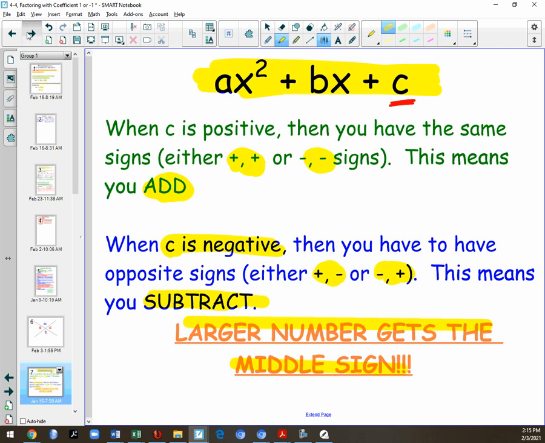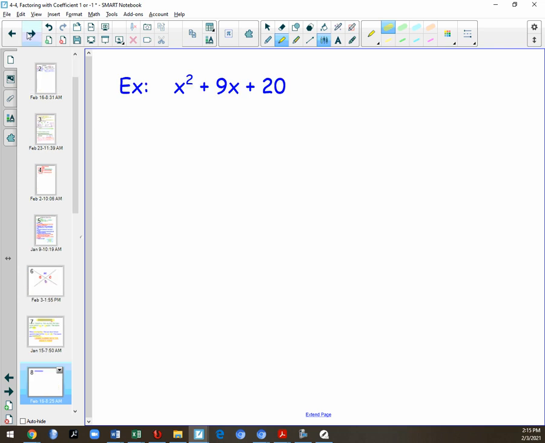So here we go. The very first thing we're going to do, step one, is check to see if I have a negative 1x squared. I do not, so I'm going to go ahead and draw my x. My A value is 1, my C value is 20. Then I'm going to multiply A times C, which gives me 20, and that goes up top. And then I need this B value right here to go down here at the bottom.